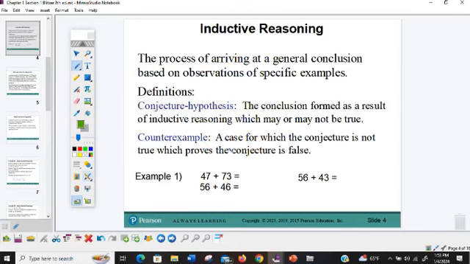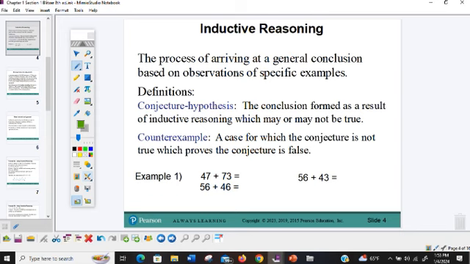Okay, let's start with chapter 1. One of the things we talk about in math is mathematical reasoning. We want students to be able to reason out a problem, to think about it logically, and to take steps. That's one of the main reasons we learn it. We're going to talk about inductive and deductive reasoning in this section.